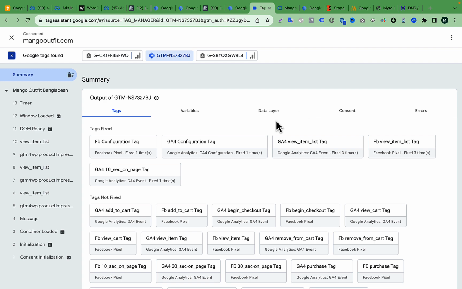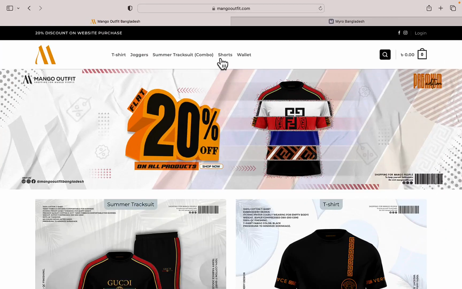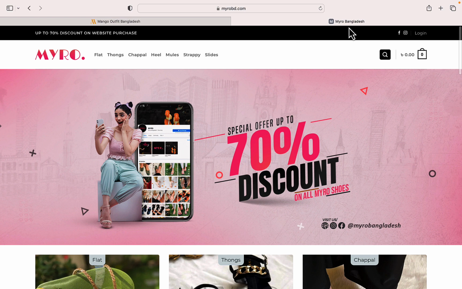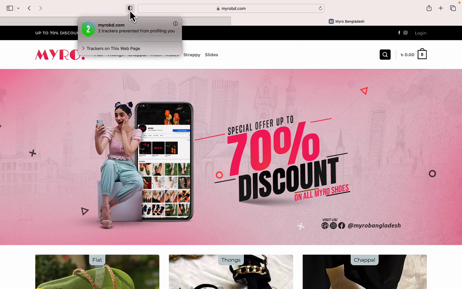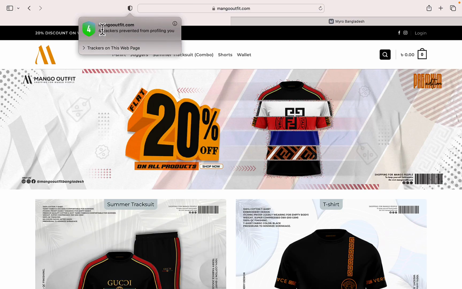Okay, now we can check our website from the Safari browser again. Here you can see this is maingoutfit.com and this one is myrovideo.com. If we click here you can see 2 trackers, and if we click on maingoutfit.com, here you can see 4 trackers.